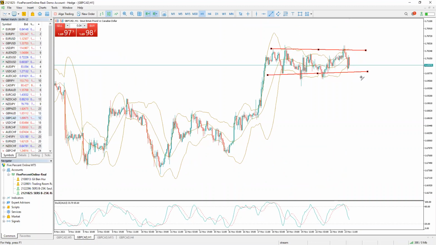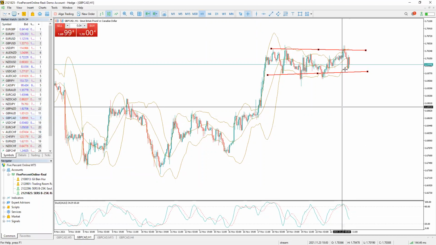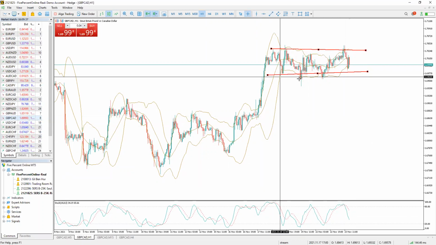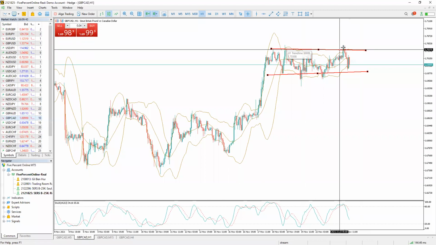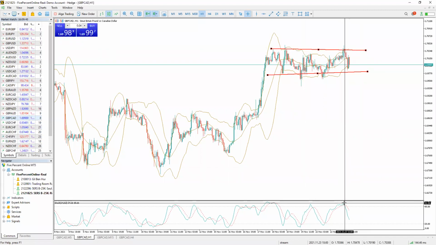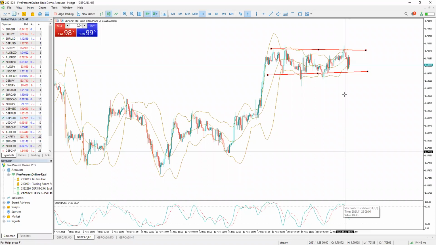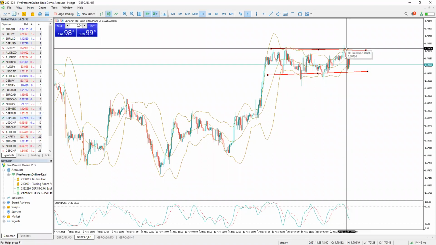Actually, we're in the middle of the range, so I wouldn't do anything right now. But if the market reaches that zone and starts to give you a signal, for example, I like using Bollinger Bands and stochastics, and they work very well in a consolidation pattern. That's why I'm using it. If you already know me, I use this kind of setup. This is the consolidation zone in the market. We see that the market reached the highest point, so this is a support, and I see exactly here that stochastics is above the 80 level, and we are also exactly at the highest point of the Bollinger Band.